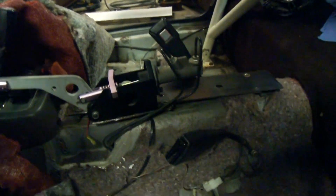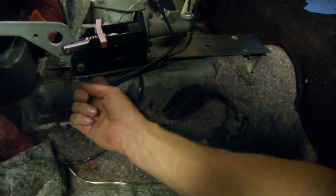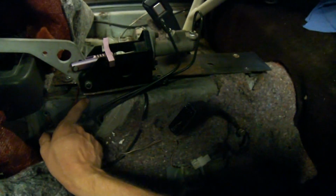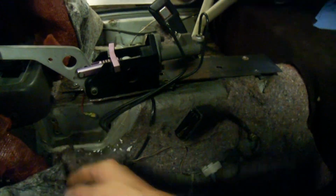Alright my dudes, so here's what we're going to do. I dreamt this up. I'm going to take some flat stock that I have, and I'm going to make an L bracket that comes off of this and goes down and runs flush on the firewall here. Bolt that into the tunnel. Bolt that to the tunnel.